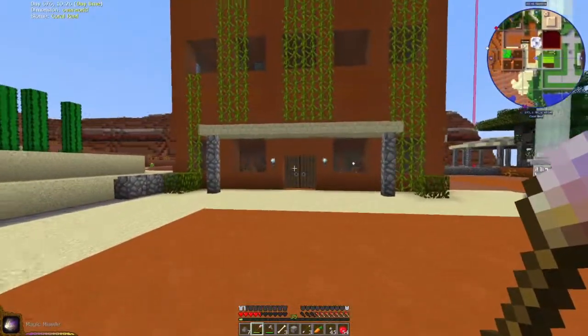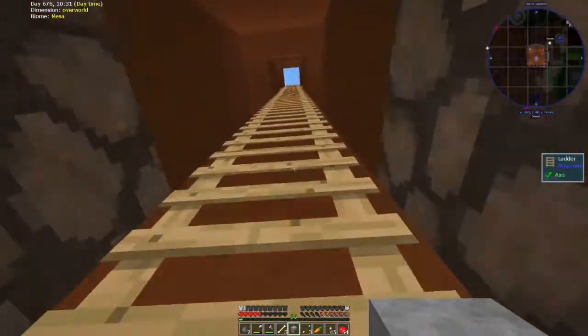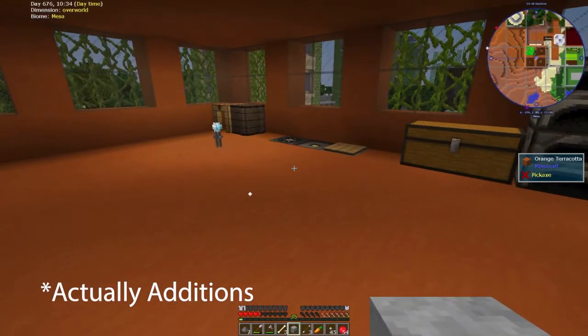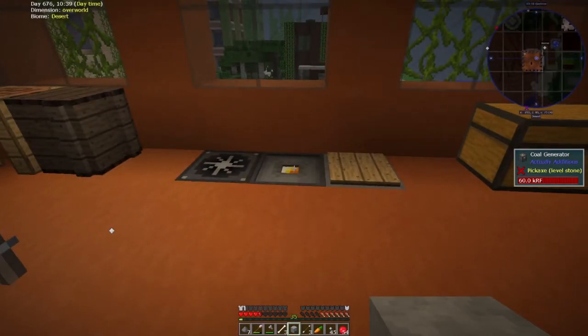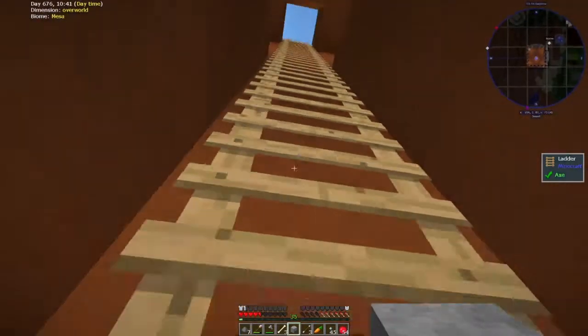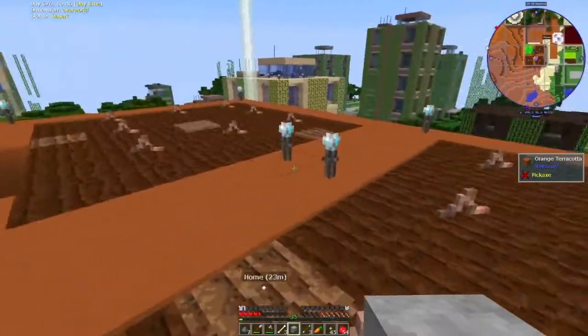So I think in the next episode, we'll look at a little bit more of Electroblob's wizardry. We'll get a little bit more of our applied energistic setup going. I'd like to automate the crusher into a furnace so that we have ore processing a little bit more automated, and maybe get a couple more of these fields set up.